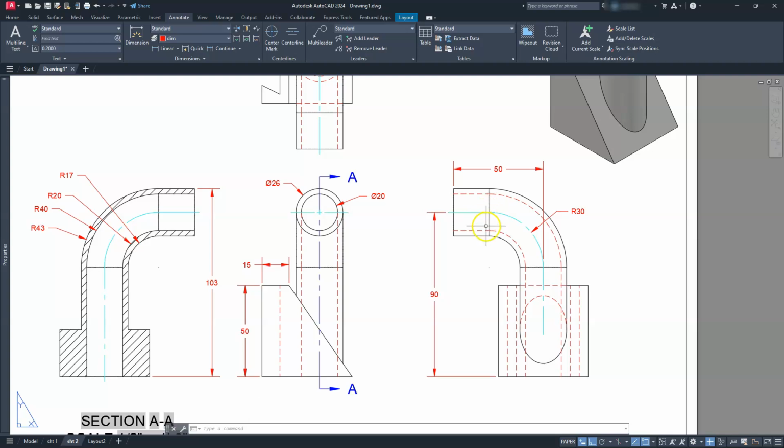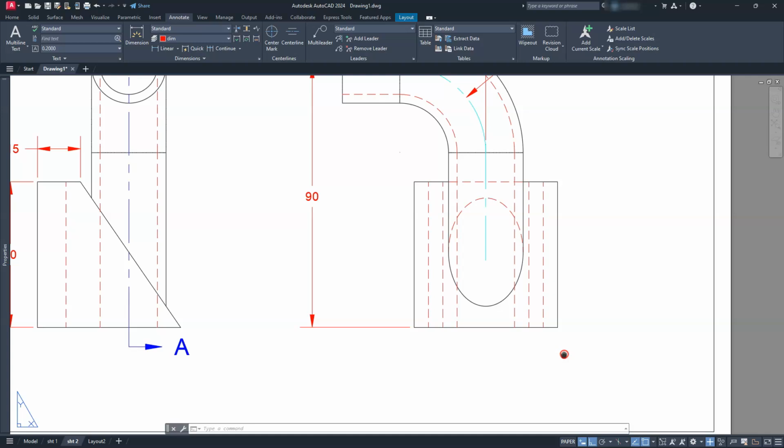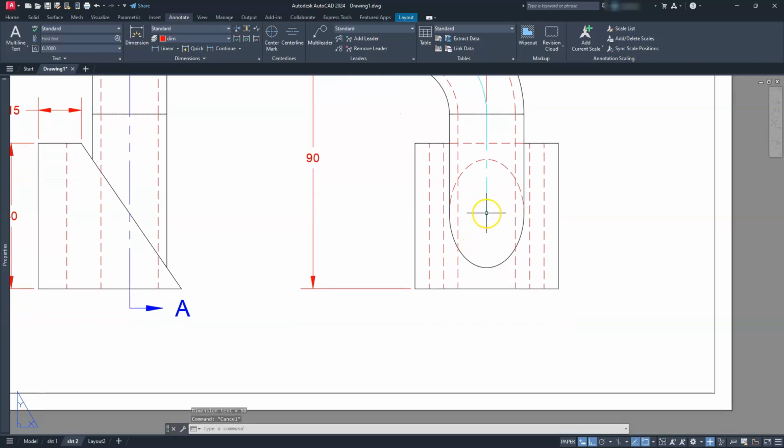I'll leave those little extension pieces there just so I can dimension to it. Alright, let's go ahead and put one more here. So I'm just going to move this one down, select this circle here, grab that square and place it at that midpoint. Let's do a linear dimension from this endpoint to this one.